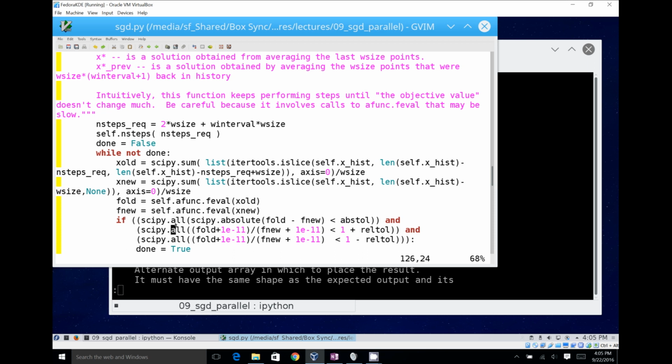So now are you comparing the objective function or just the two points? Just the objective function. I'm not looking at the distance between the points. I'm only looking at the objective function value, and I'm making sure that it has kind of stabilized. There hasn't been too much decrease from the last window to the current window. So then the FO and FU should be one number? Say again? I mean, FO and FU are just the objective function for the average 10 points. Yep. So they should be a number. They are, but there's one of those for each x. Oh. Yeah, right, because I might have like 4 x's or something like that.